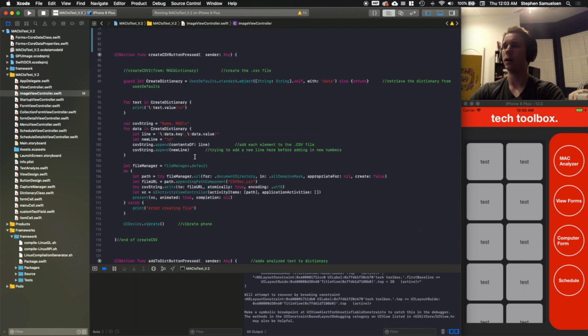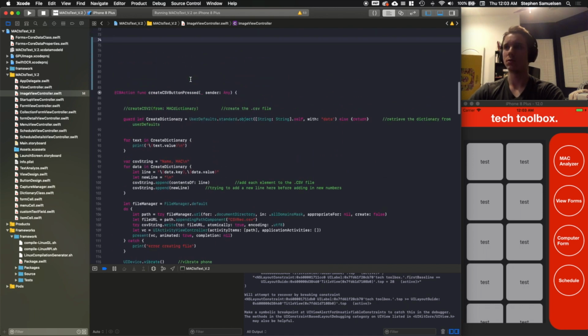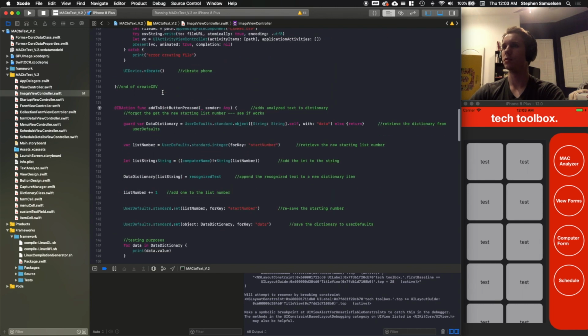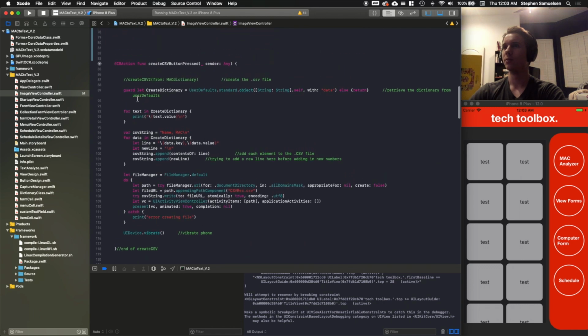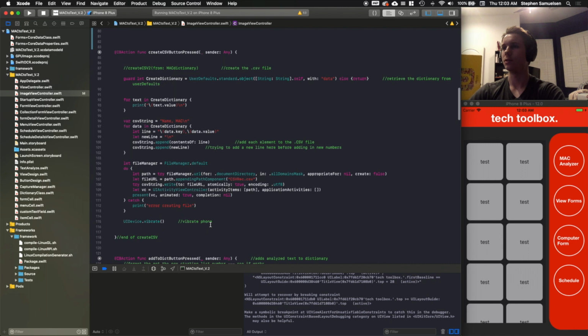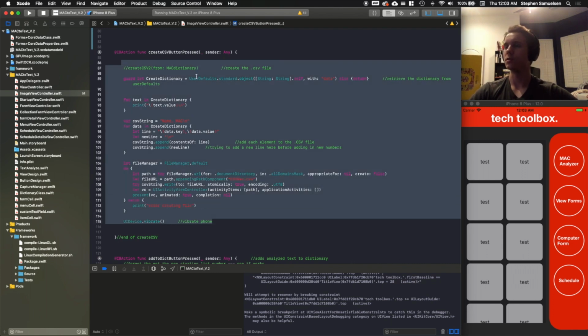Down here, I haven't looked at this code in a few months, so there's some redundancy because I was doing a lot of testing, because I hadn't done a lot of this work in Swift before. But I believe this is because I have two versions of this function. I forget which one. This should be it here. So this is creating the CSV file.